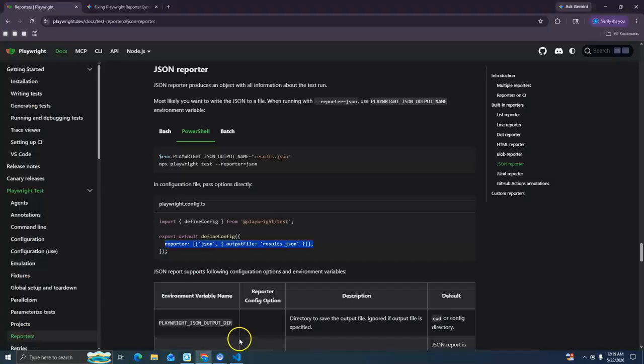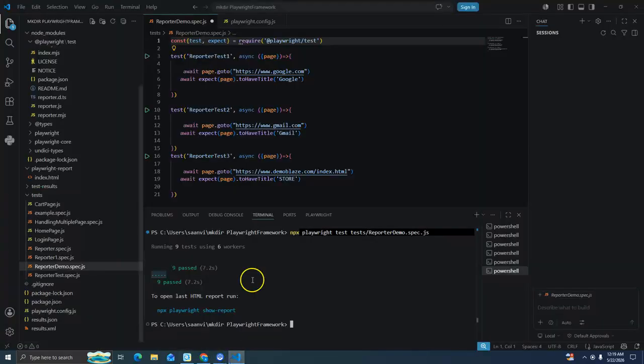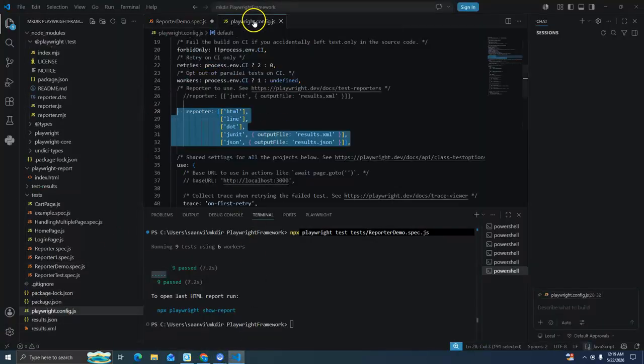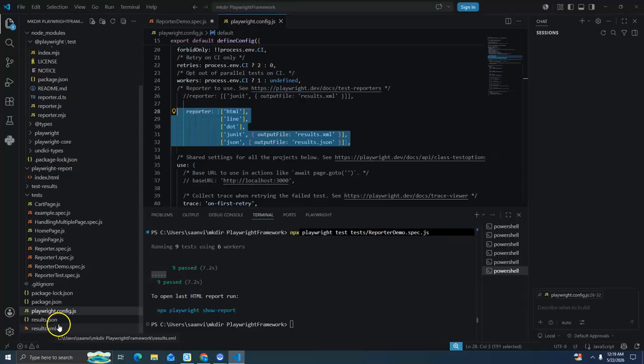Because we need to specify here in the configuration file HTML, line, which shows only the line report, dot report, you can see here the dot report, and JUnit and JSON. JUnit will generate the XML file and JSON will generate the JSON file.